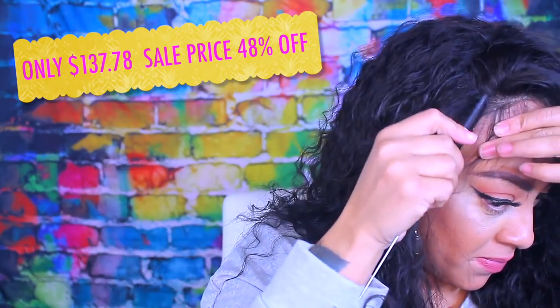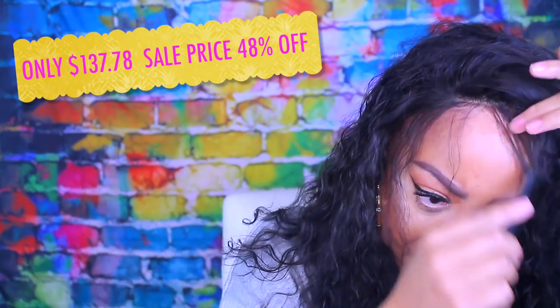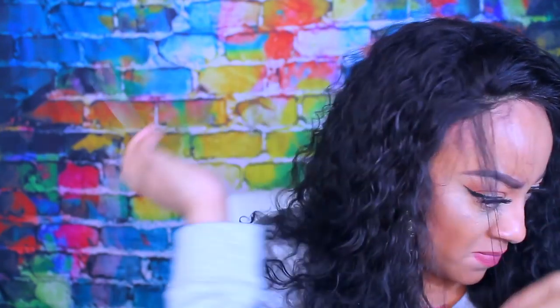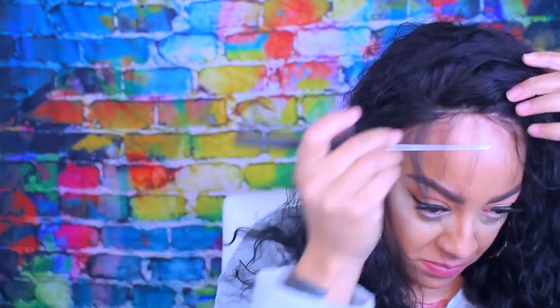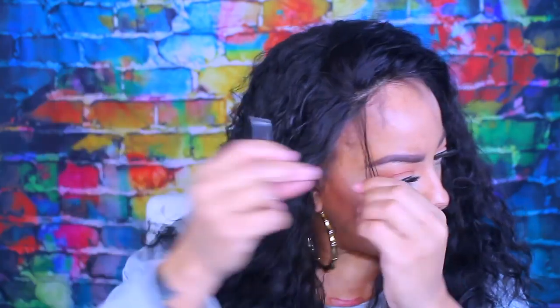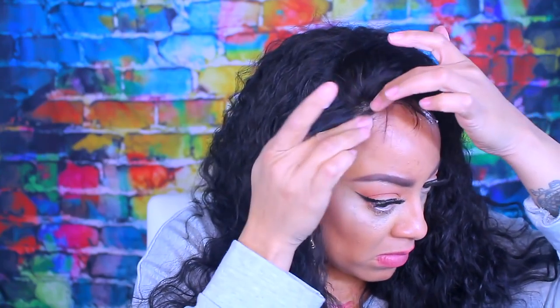The only thing you have to do is kind of tweak it — even if you do pay a lot for a wig you still have to customize it and transform it into yours. So I'm going to take some of these baby hairs and pull them forward. Since the hair is not pre-plucked, we're going to make ourselves a nice little hairline. I'm going to take my rat tail comb — I love these, they're really easy to manipulate the hair — and one of my favorite small scissors to cut these baby hairs a little bit, just along part of the perimeter, not the entire forehead.